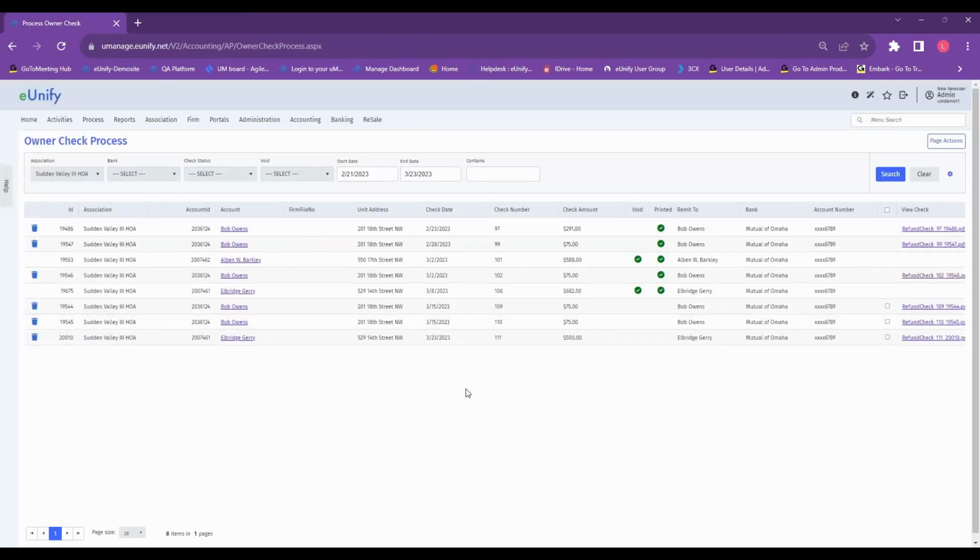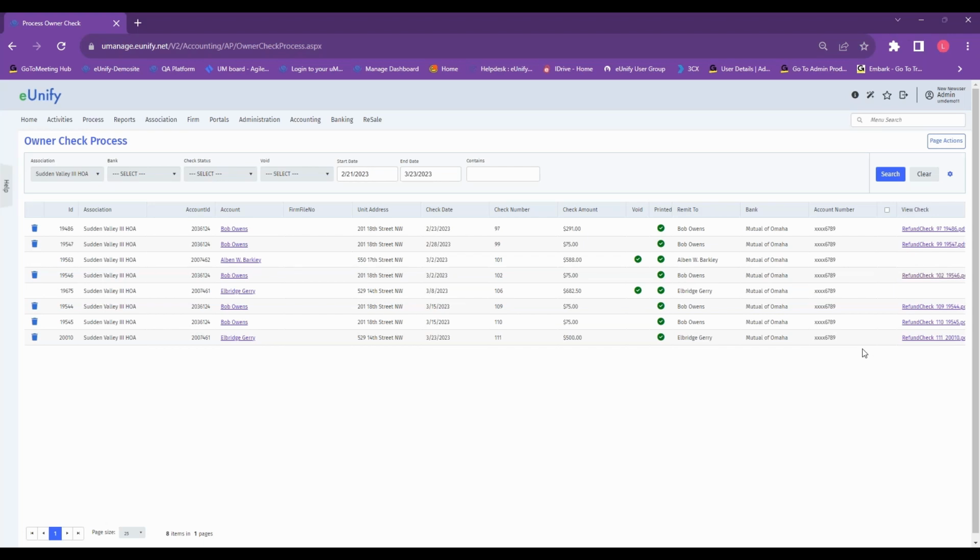Okay, so let's say Mr. Jerry reaches out. And let's say Mr. Jerry tells us that he never got his check. We printed it, we put it in the mail. He didn't get his check. He wants it reissued.